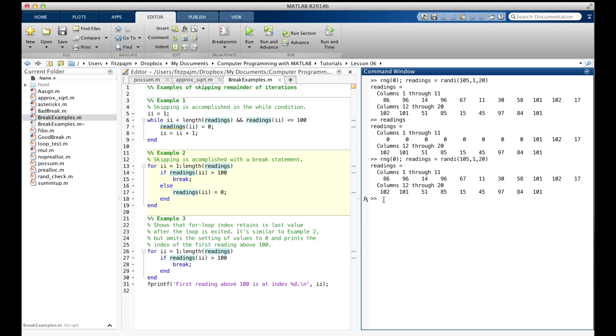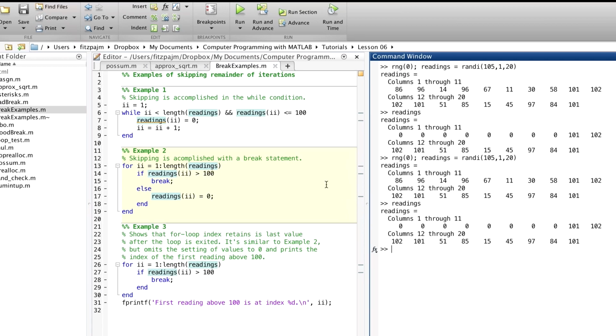We have to look at readings. And it looks like it worked again. All these values before 101, which were originally less than 100, are now set to 0, and the rest have been untouched.